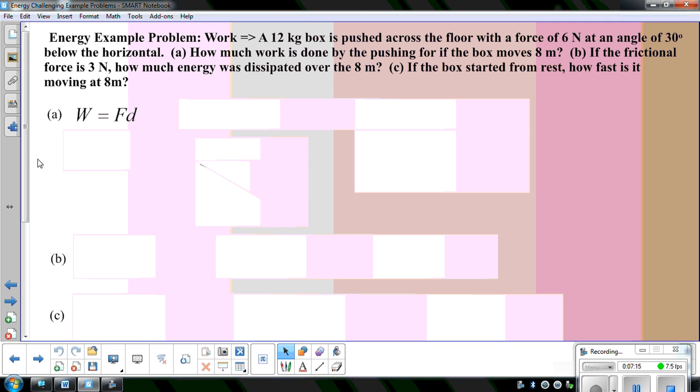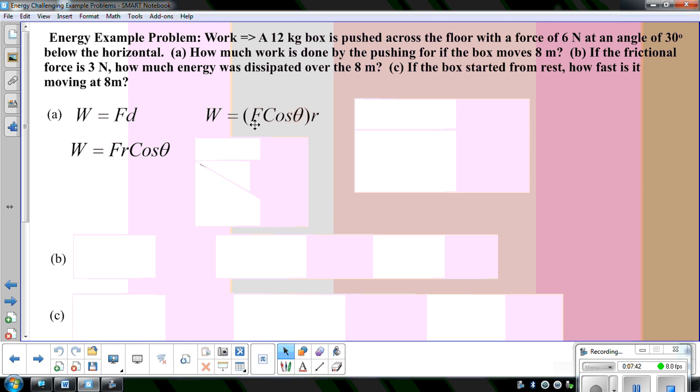Well, if you look at an equation sheet for the AP Physics test, it would look something like that, where you have F r cosine theta. The r is just the d, right? That's something they do. Now, this F r cosine theta, the way that it's written, it doesn't really make a whole lot of sense, but if you look at it this way, hopefully that makes a little bit more sense.